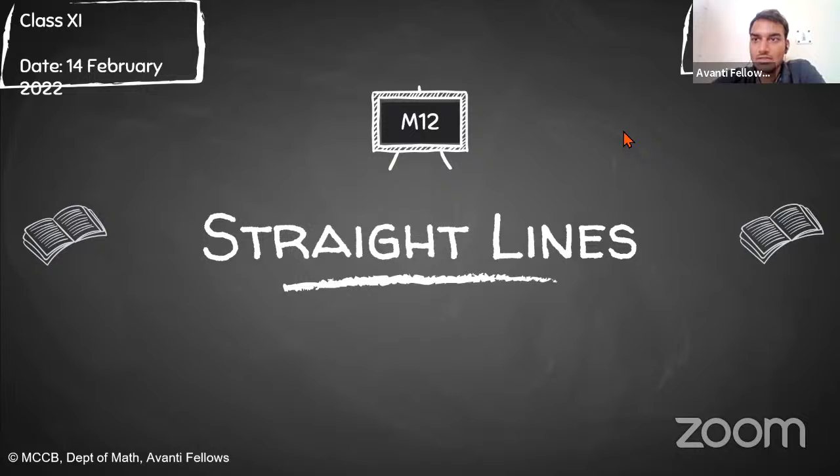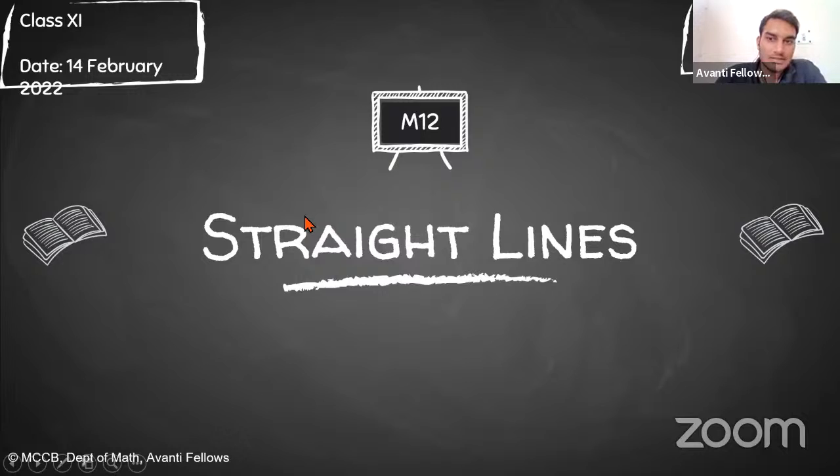Okay. So students, in the last class, we started our discussion on the straight lines, right? And we saw some distance formula, section formula. We did some solve questions on it, right? And we left our discussion on the centroid and incenter, right? The last thing that we were discussing was the medians, centroid, incenter, all those things, right? So we will continue our discussion from there.